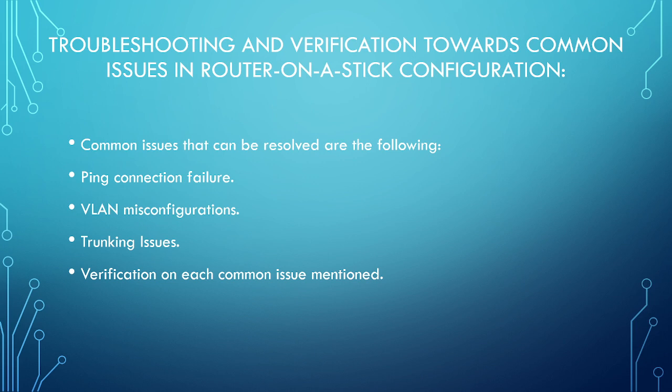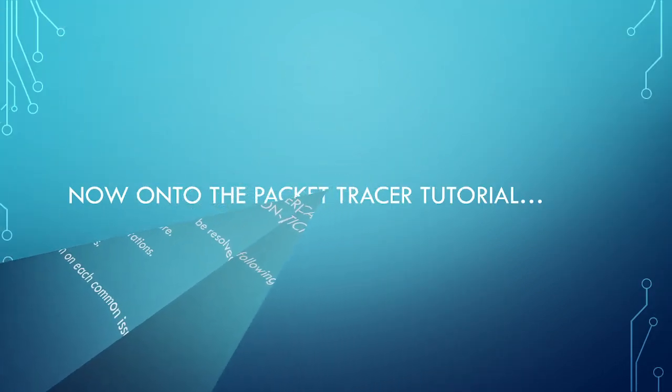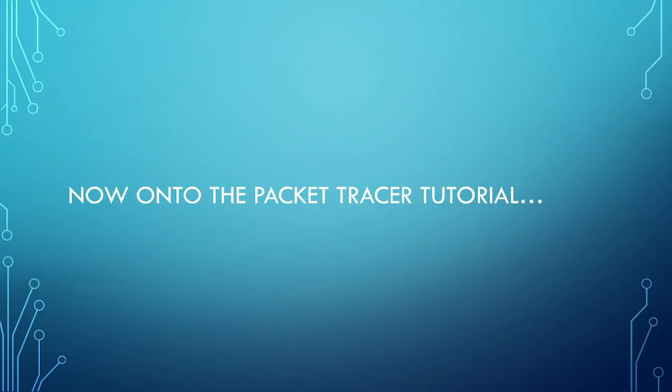Last but not least, we can utilize VLAN management tools to monitor VLAN status and configurations. VLAN management tools can help us verify by providing visibility into VLAN status and configurations. And we can monitor VLAN activity, identify potential issues, and even make necessary adjustments. Voila! Now onto the Packet Tracer tutorial.